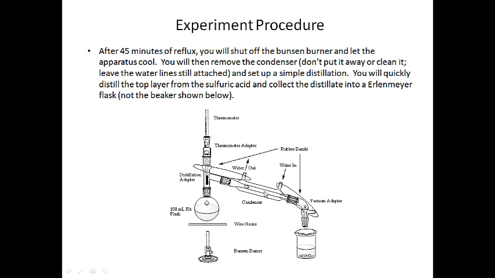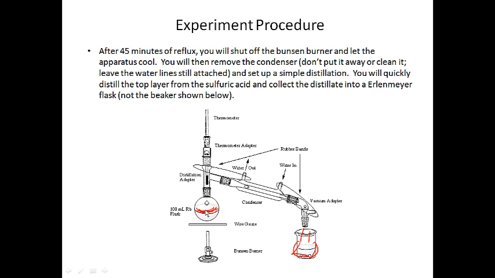You don't have to clean anything. You're just going to use the condenser as is. So then what you're going to do is distill this solution, and this would technically be called a steam distillation. But you're going to distill this until that top layer ends up, and we're going to do this into an Erlenmeyer flask, not the beaker.